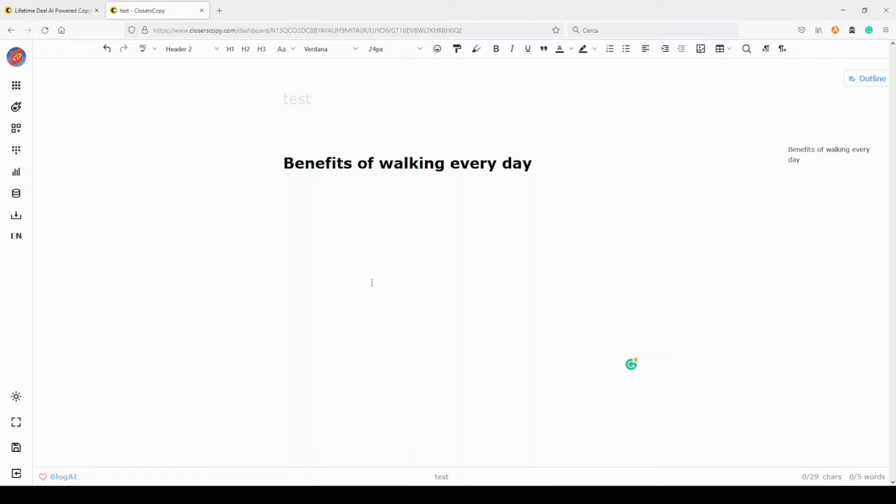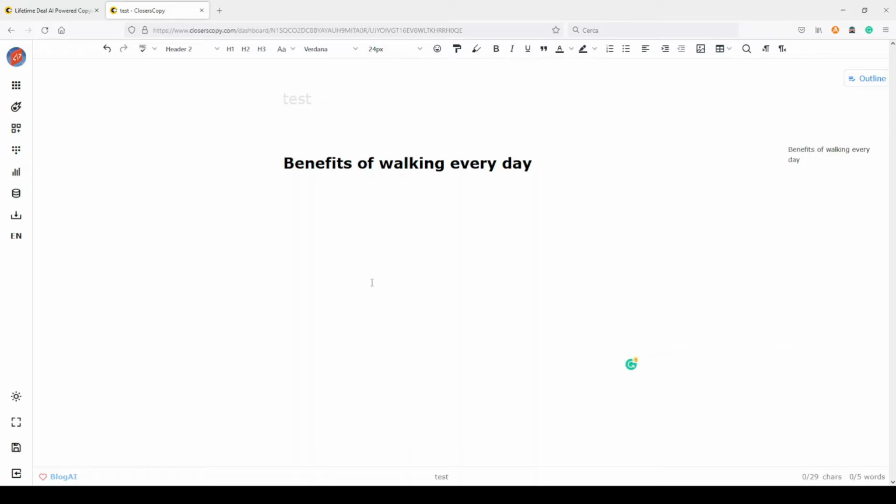Someone asked me in the comments of another video if I can make an example with an ebook, for example, or some kind of Kindle book. But the principle is the same because a Kindle book is an ebook, it's made by generating an outline. This is the first thing you need to do.